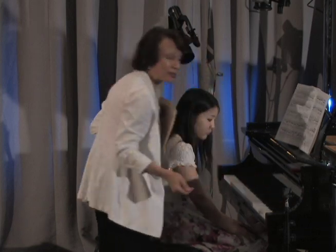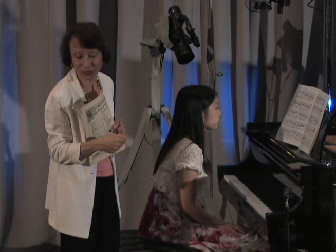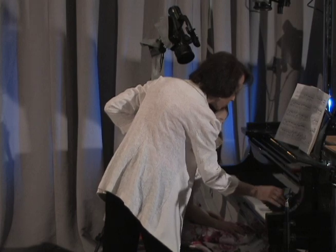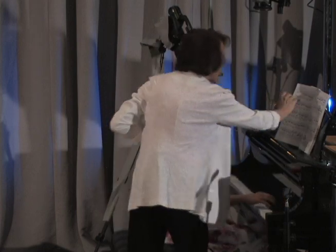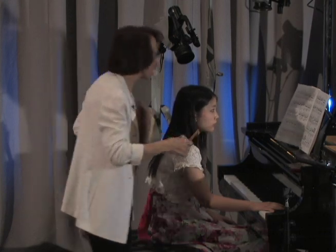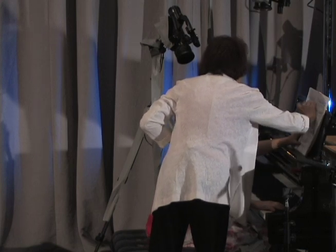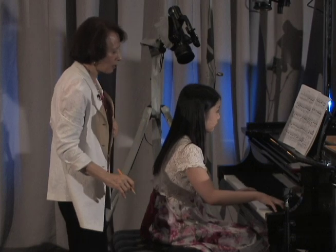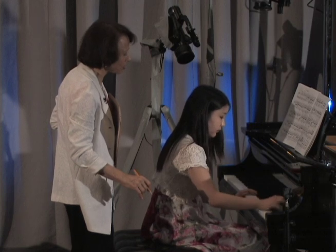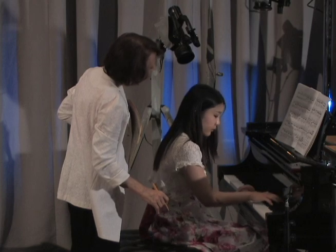Usually what happens is that if you just go to the top, it doesn't seem to fall back quickly enough — as it does when we think five-to-one. I'd like you to try it — this is a trial and error. You have two possibilities: one-to-five or five-to-one. Five-to-one seems to be the winner here — it makes it much easier. Try it. It goes against the beat. How's that? Good.